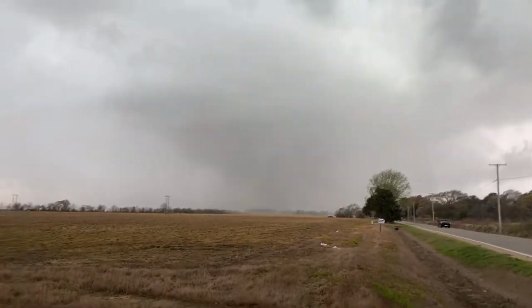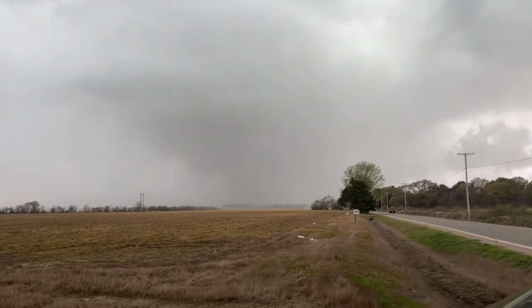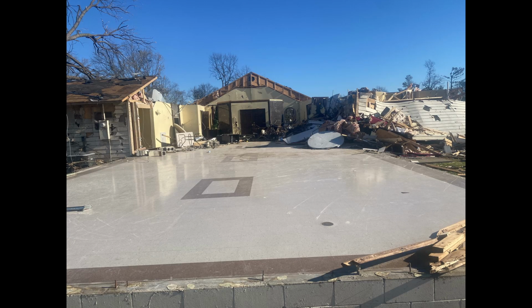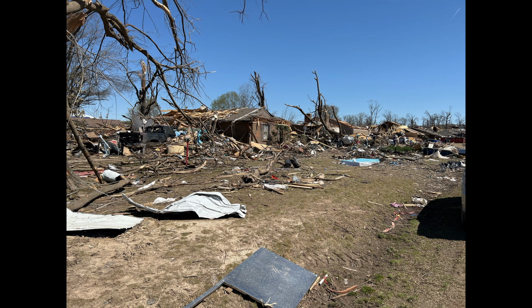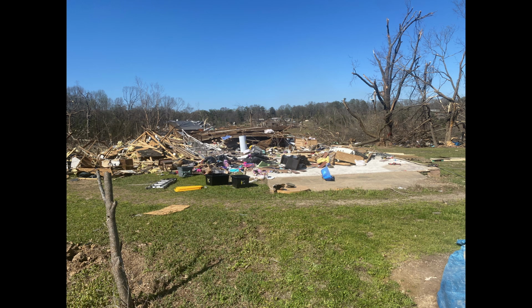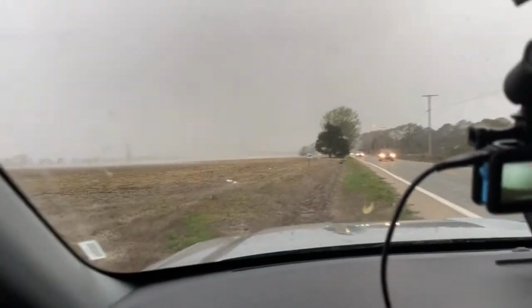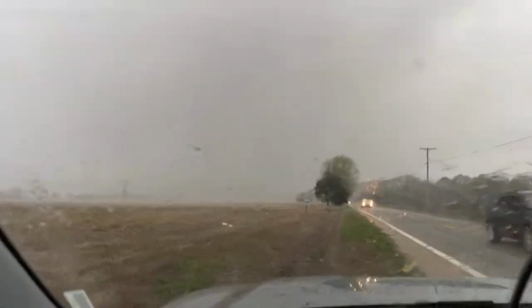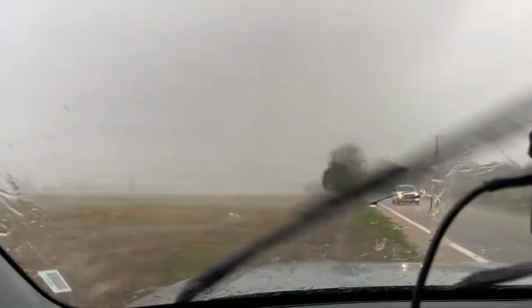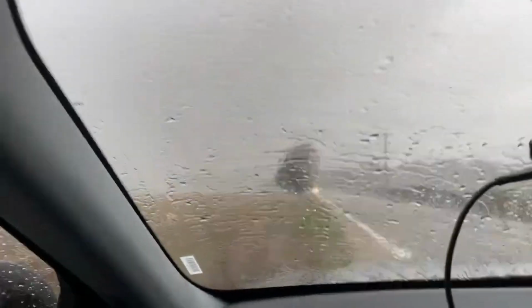The Wynne tornado would begin producing EF2 damage shortly after it touched down, ripping the roof off of a home. It would begin to widen out as it roared its way into the town of Wynne. The town would take a direct impact, with businesses, homes, and a high school being damaged or completely destroyed. The tornado was on the ground for over an hour and 20 minutes, unfortunately killing 4 people and injuring 26 others. As the tornado lifted, the next monster was just getting started.